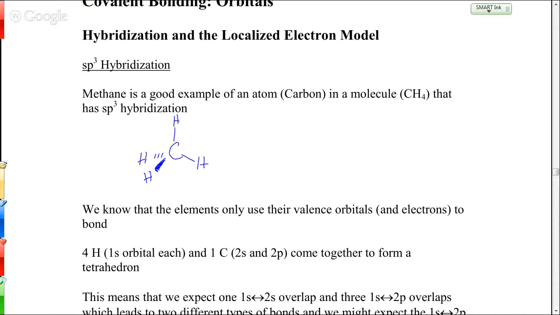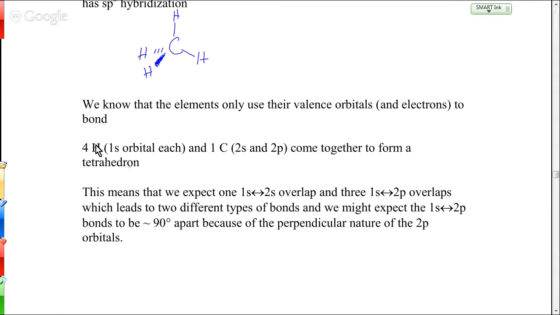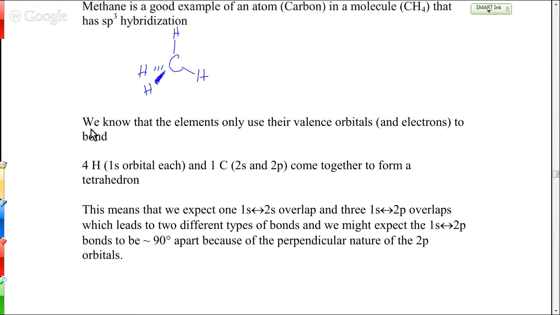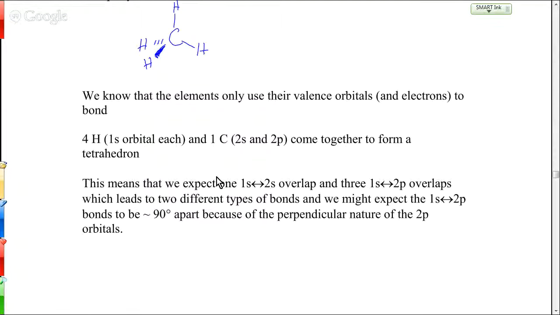We've just been talking about that. It's this tetrahedral geometry where everything's all even like that. But if we think about the actual orbitals and the electrons involved, this really doesn't make a lot of sense. So think about what electrons are involved here. We've got 1s orbitals from the hydrogens. And then the carbon, the valence electrons are in the 2s and the 2p. So 2 electrons in the 2s, and then 1 electron in each of 2 different p orbitals.